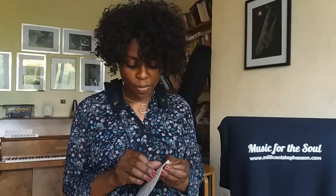I have in here my very first customized reed. And there's a bit of a story behind this. I just gotta thank George Kuhner, if I pronounce that right. Thank you so much.